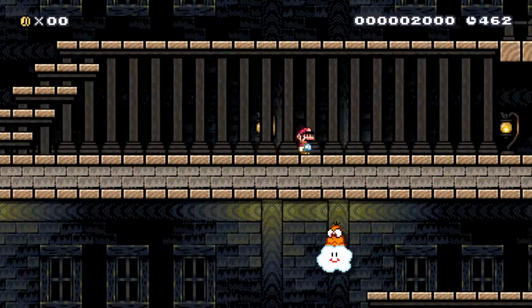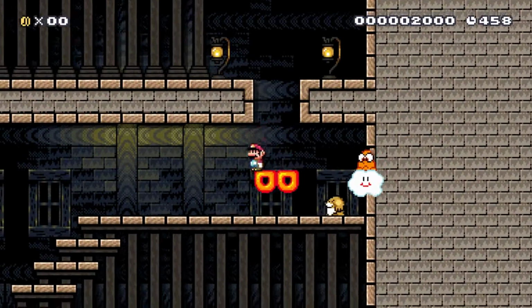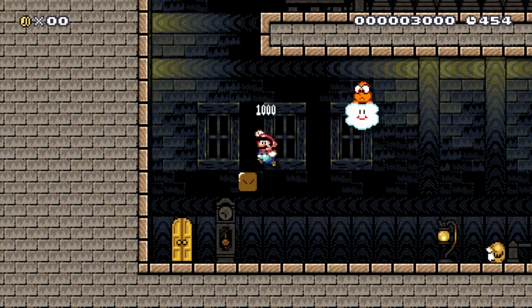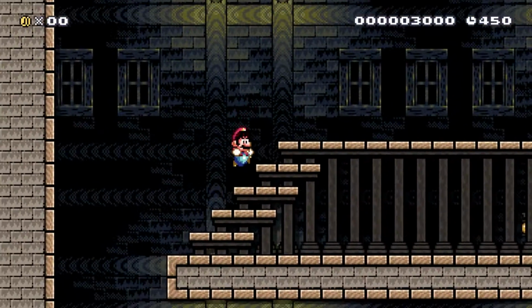So yeah, this is following the hallmark of a lot of ghost houses where there's a puzzle element. It looks like I'm in the third of the rooms now, and this may be the fourth. We'll see what he throws.